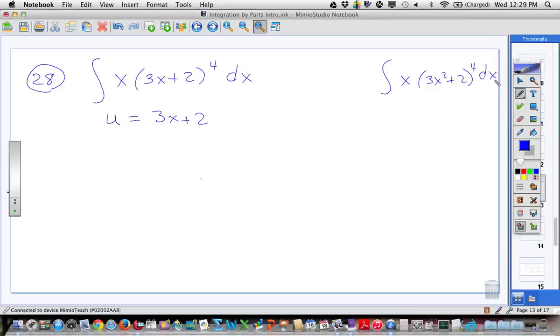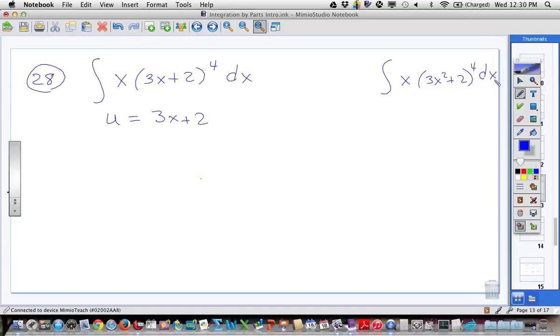There's going to be some integrals on there where you don't have to use U substitution. All you have to do is maybe a little algebra and then just do basic antiderivatives. There's going to be some you have to do U substitution, and there's going to be some you have to do this new thing we're going to learn today, integration by parts. And you can't just pick one and do it. It's got to be the right one for that problem. And so one of my goals today is for us to look at a problem and understand why we would pick a certain technique. So in this one, this is a really nice U substitution here.